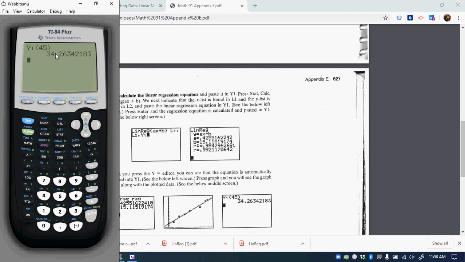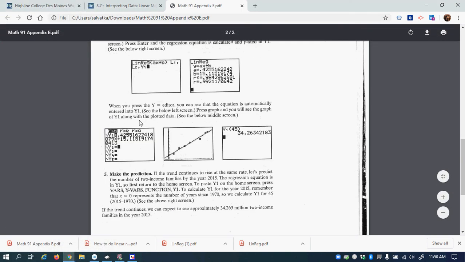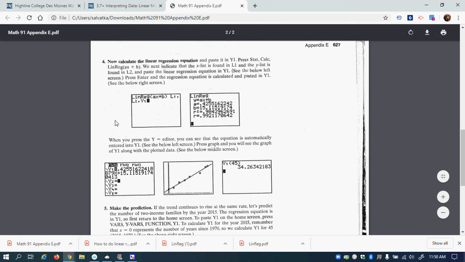Now it's not going to do it if you didn't do the y1 in your setup. You'll get an error. So some people will say, I didn't get that. Well, that's because you didn't go into the vars button and put that in. So that's pretty important that you do that in that setup. And that's pretty much all there is to it. We'll do one more problem together that's on another handout, and that way you have 2 examples to compare so you can do the homework and quizzes and the tests in the future.